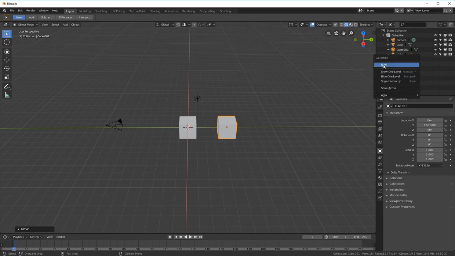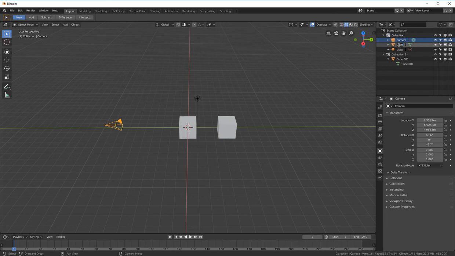I'm going to right click. I'm going to select new, and I'm going to drag this object into this collection number 2. Now, keep in mind, everything in here is customizable. You can rename this to anything you want. You don't have to call it collection.